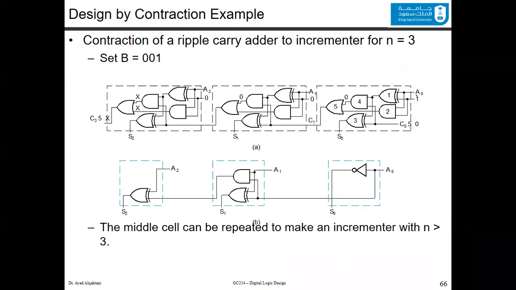Now, by having these values fixed, we can simplify the circuit. Because since this is 1 and it's passing through the XOR, the XOR will behave like an inverter. So you can cross this XOR and make, instead of this XOR, a simple inverter. Now also, since you have a 1 here as one of the inputs of the AND circuit, whatever comes in the second operand, which is A0 in this case, will go directly to the output. So you can cross the AND and replace it by a line between this input and this output.